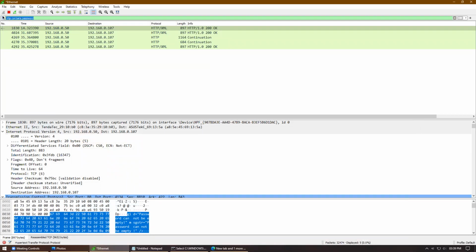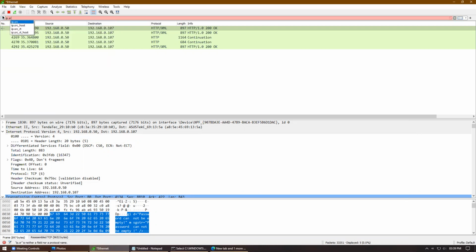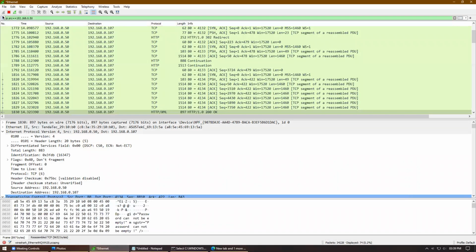Now I want to see the data only from a specific source or specific IP. So I will type ip.src, source, is equal to 192.168.0.50. It will only show me data from this IP.